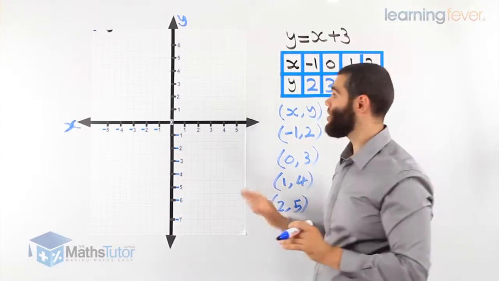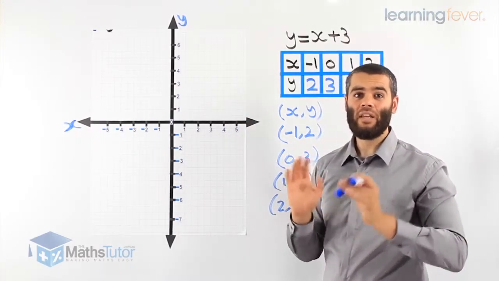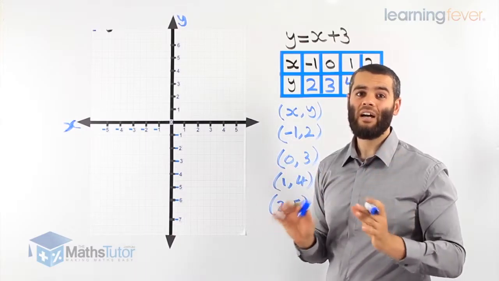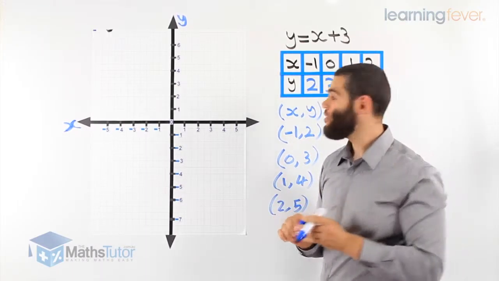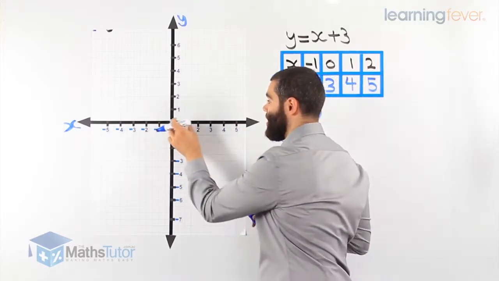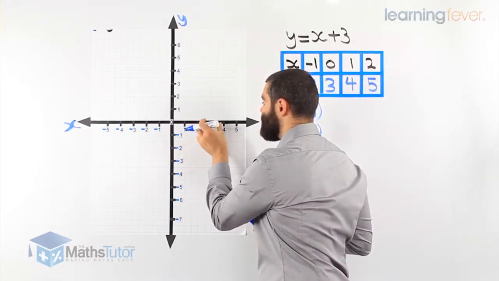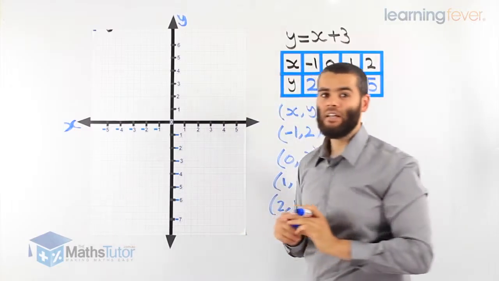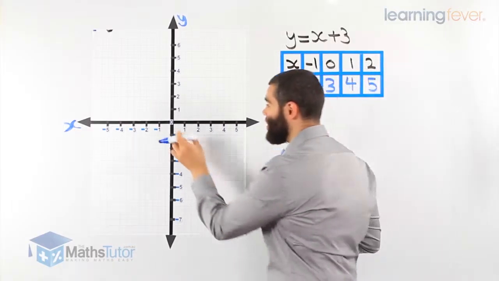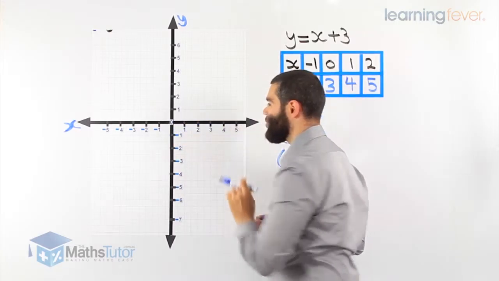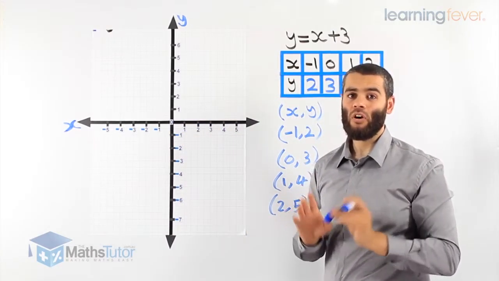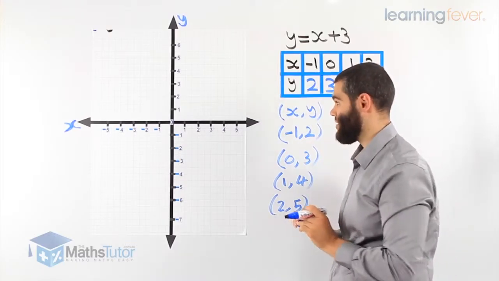I've had too many students who draw it, it looks nice, and all of a sudden when they come to plot the points, they can't do it, and it won't work. The line won't be straight because their coordinates, their lines here were not exactly the same distance apart. So very important, if you decide this is 1 centimeter, this also has to be 1 centimeter all the way through. Use a ruler, you won't go wrong, but please be careful.